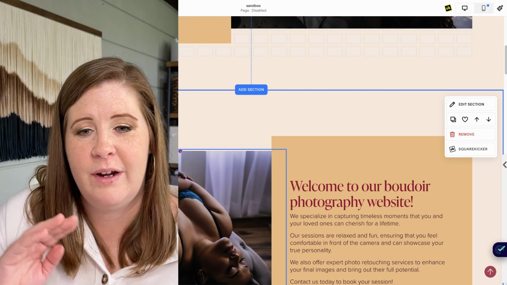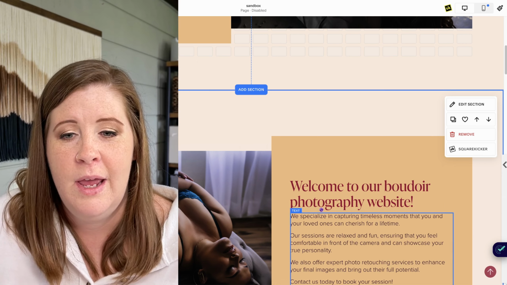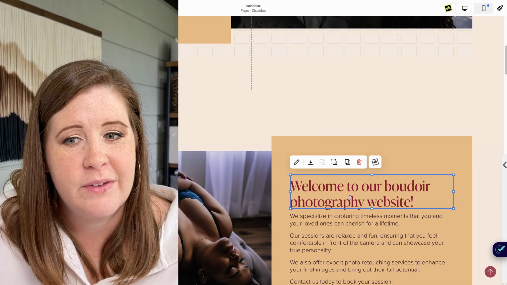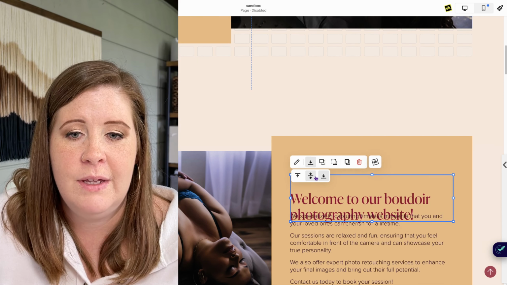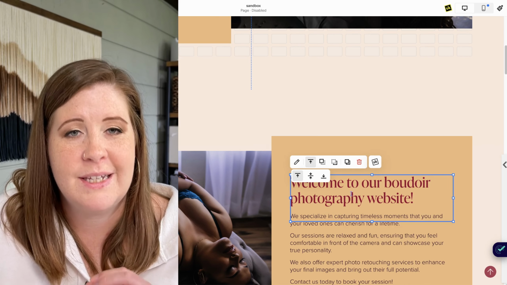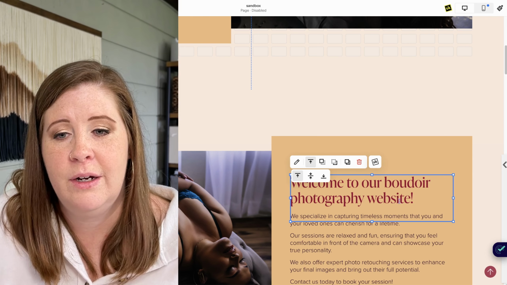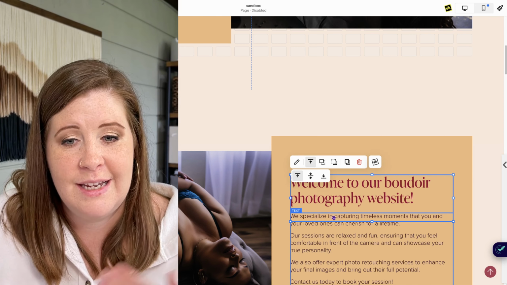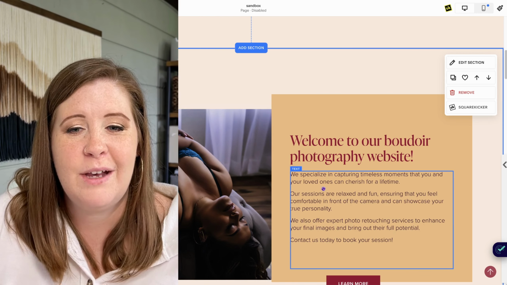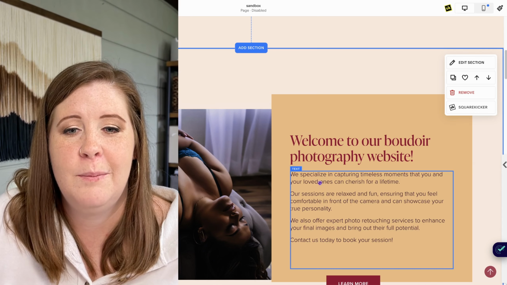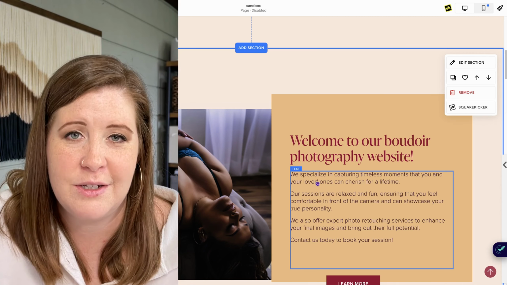So to recap, we want our text boxes to contain all of our text in one box wherever possible. And when not possible, put them next to each other. That's fine. Make them the same width if you can, but make sure they aren't actually overlapping, even if it looks like they're not. Because if the container is overlapping, you have given Squarespace space inside that container to say, it's okay for me to continue into that empty space inside this container. So when in doubt, put all the text in the same box whenever you can. Make sure that the boxes do not overlap each other, even if it looks like they wouldn't actually do that.